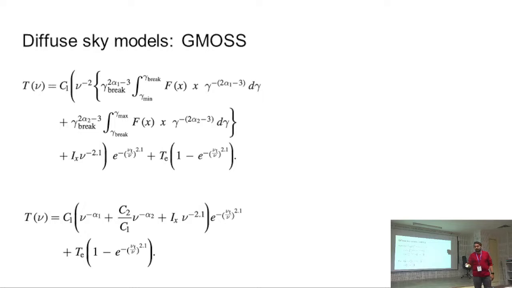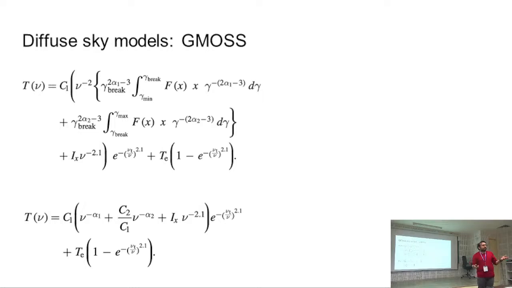You can also have other things. You can have thermal emission, so there is a TE term. And then you can also have free emission. Again, no need to go into the details of the equation. You can parameterize the variation of brightness as a function of frequency for different pixels. And you come up with a 6 or 7 term parameter model that has the physics of synchrotron, Bremsstrahlung, and thermal emission. And then you try to model it with the given data. So this is more of a physics-driven approach rather than a data-driven approach.